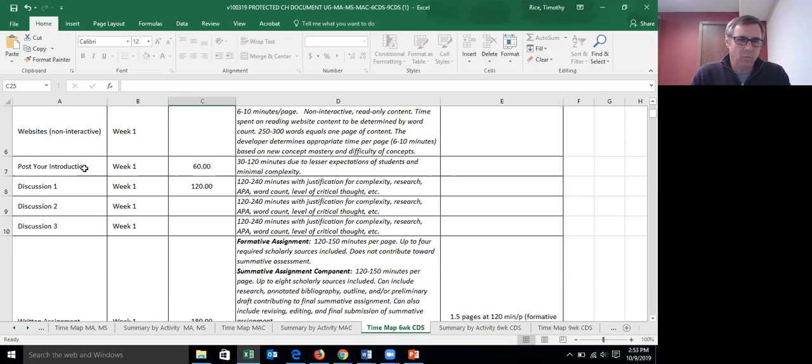The second discussion for week 1, we only had one discussion in that week other than the introduction, of course. At the doctoral level, I decided to put 120 in for my first week, and also weeks thereafter. Every person that uses this document can utilize it as it states, looking at the complexity of the actual discussion, what kind of research has been done, the word count required, and the level of critical thought pertaining to the discussion itself.